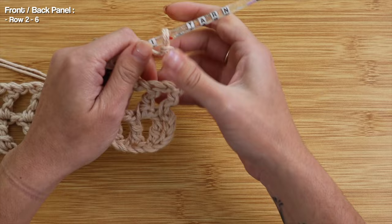And for the little chain one sections, I will do my best to wiggle through my work and pick up whatever stitch I can find available. It does not have to be perfect because it's going to be seamless once you're wearing it. Again, I'm picking up both stitches on the back and the front panels and bringing my needle through. All right, look at that. I now officially have somewhat of a shoulder seam going on here. So let's move on to the sleeves.